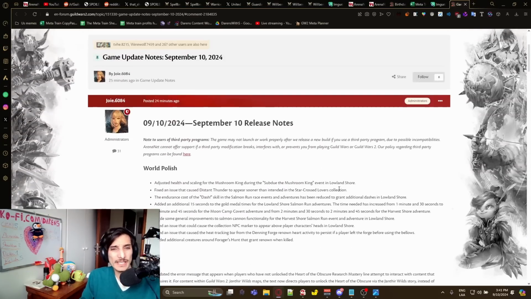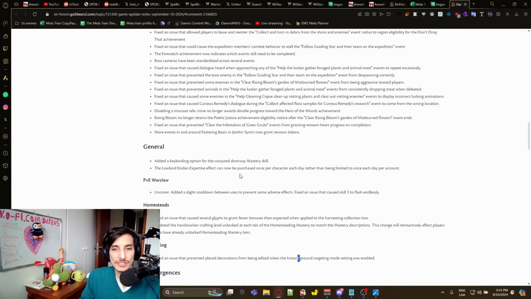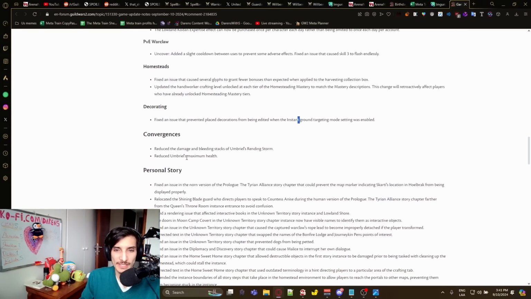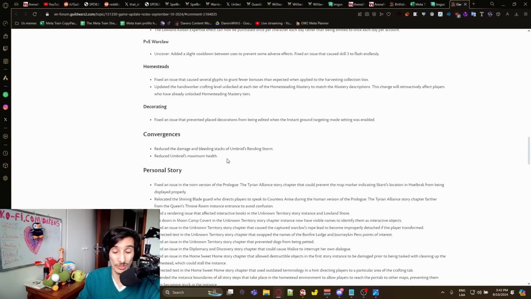Now, they also got a few event changes. We got Convergence, Umbral Boss nerfed, not only in terms of damage for the Umbral Rending Storm, which are the little axes that he throws, but also reduced Umbral's maximum health. I did this already with my stream, and we were able to kill it in the second one, but it's still difficult. That being said, it's way easier for sure.